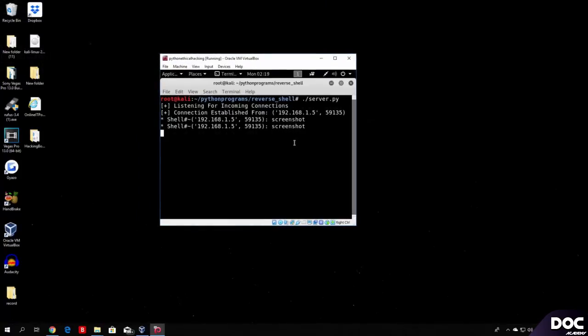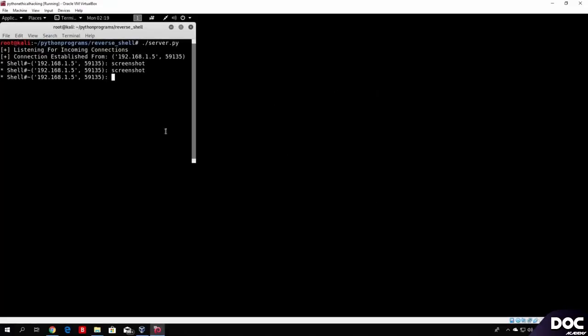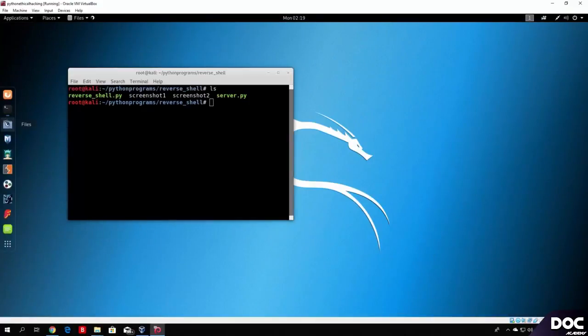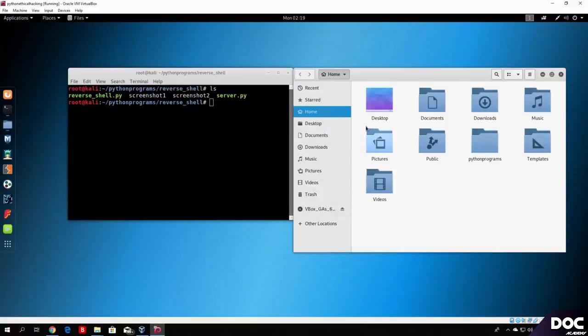Screenshot, if I run it, you can see there really isn't anything on the screen that appears, such as the monitor1.png, since this performs really fast and it sends the data, and as soon as it does it, it will remove the screenshot. And if you want to check actually where the screenshots are, we can first of all press Q to quit the program, and you can just type ls and you will see in this folder there is screenshot 1 and screenshot 2. Let us navigate to that folder.